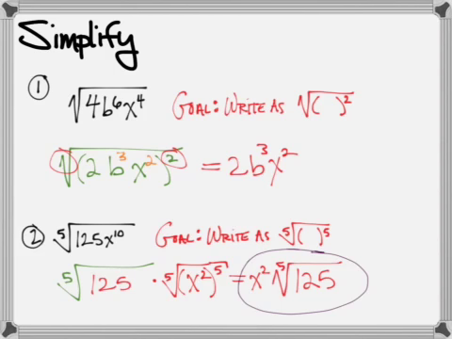When I look at the next one, where I have the fifth power, if I look at 125, there's no way that I can break it into an integer that's to the fifth power. So it's left as the fifth root of 125 times the fifth root of x squared to the fifth, which is x to the 10th. Those fifth power and fifth root undo each other, and I'm left with x squared times the fifth root of 125. That's as far as I can take that one and give my exact answer.